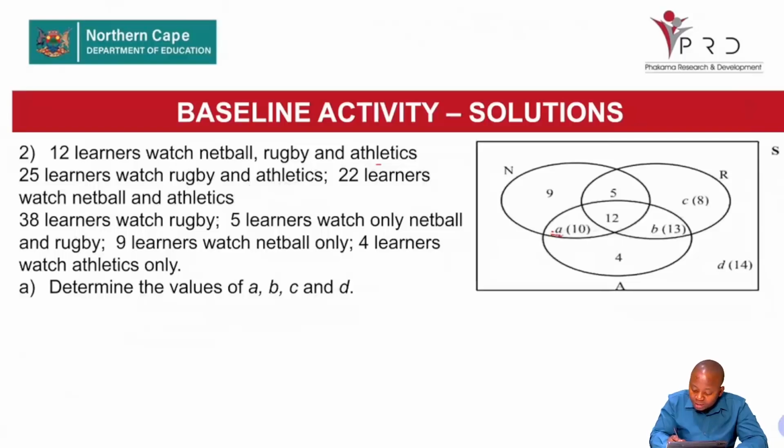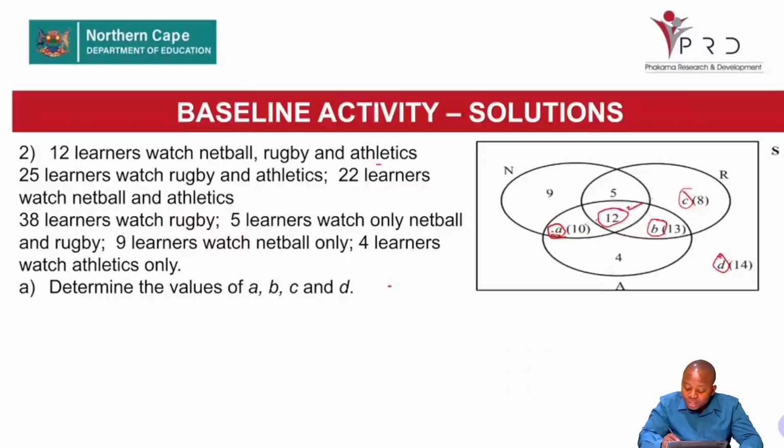So A is that one, B, and C. So we're looking for those, or C, D, which is that one. Right. So how do we do this one? Remember, we were given the Venn diagram on this question. So after we've been given the Venn diagram, we're going to work with the intersections. We start with the intersections. Already, our middle intersection was already filled in for us. So we're fine with that one. That one was okay. We're safe.